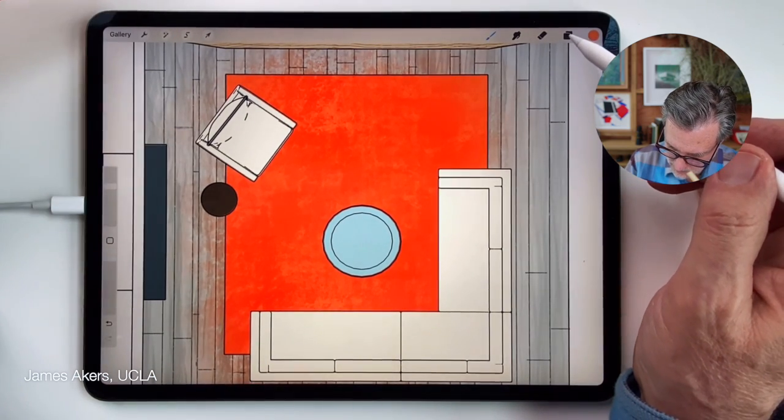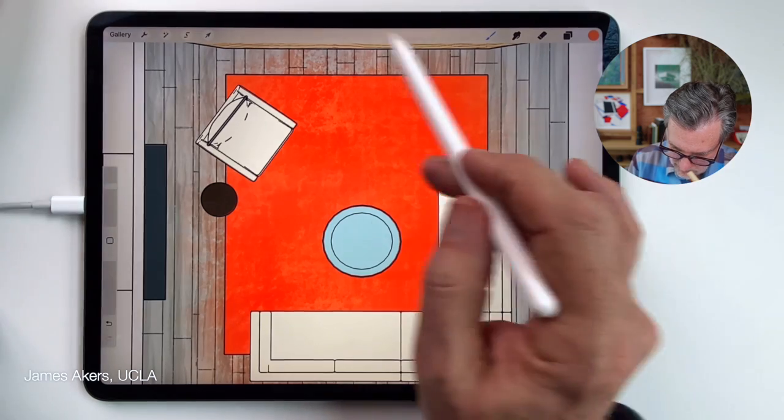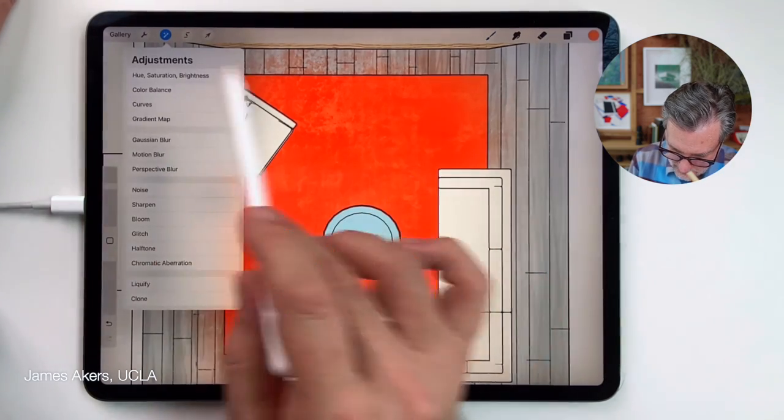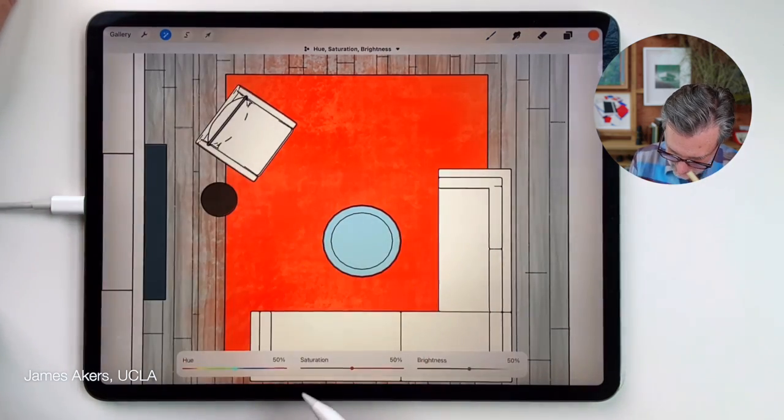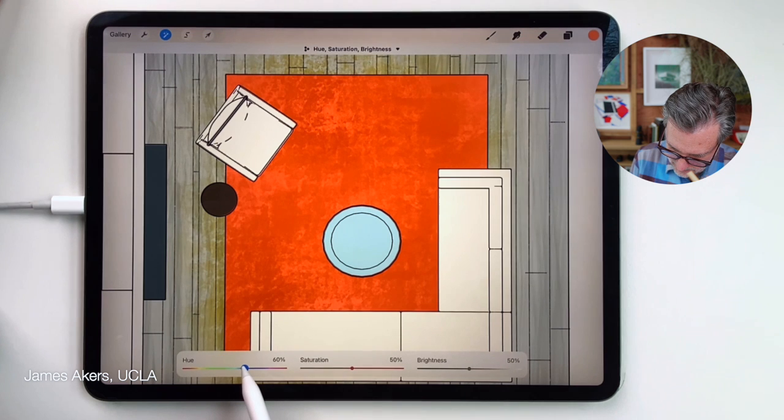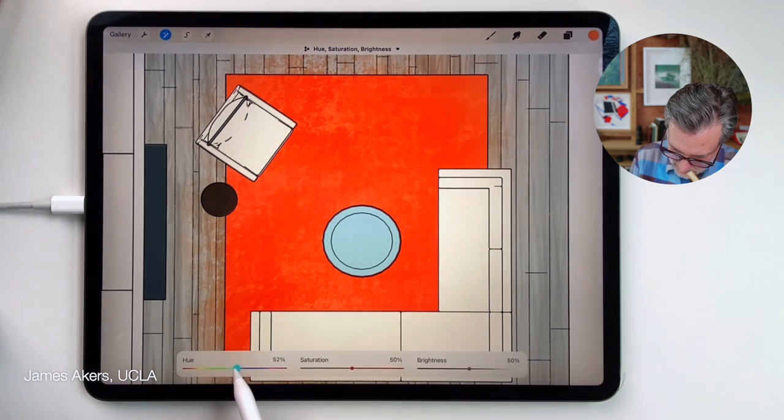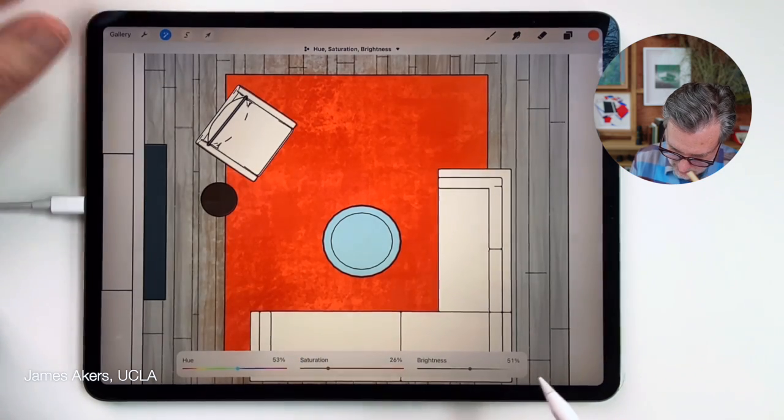And I can come in here, and this is really where the power of the adjustments menu comes in. In this case, it's going to make a big difference when we adjust this. And let's even start with hue, first of all the way on the left. And look at the kind of totally cool effects. Like maybe they love tomato red and rust together, you know, or maybe they just love tomato red, but it needs to be much less saturated, and maybe it needs to be barely discernible from the background. So you have all kind of options here.